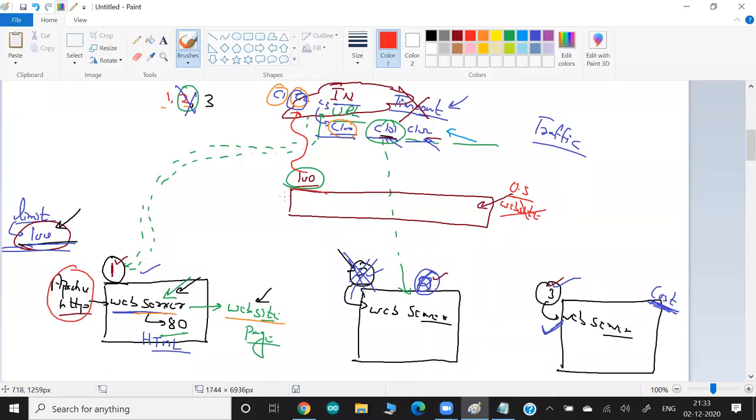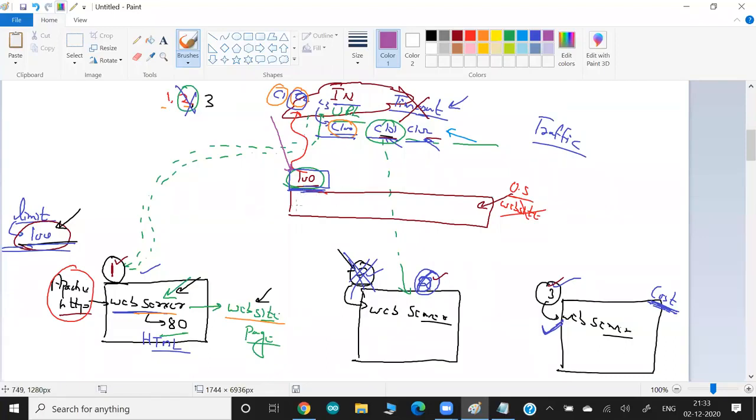Because this computer belongs to the company, they tell IP100 that if anybody comes to you and asks, are you the website, are you the web server, you have to say yes. But I know you don't have the website. So if any client comes to you, take the request from that client, don't deny it, and say yes, you are the website.